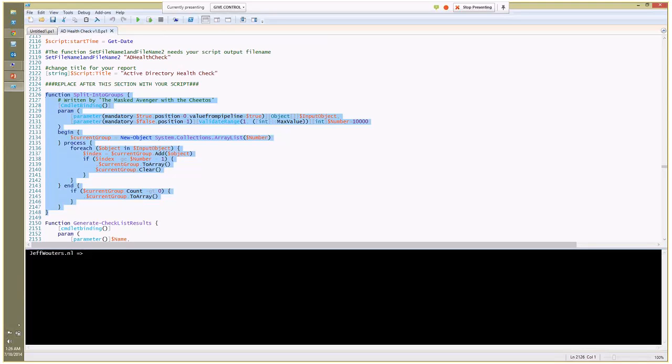This is a function I included because a fellow MVP, who also was a tester, has an environment where he apparently generated a word table of more than 32,000 items. Oh, by the way, I didn't write this. Somebody else did. He did not want to be named, so yeah, his code name is the Masked Avenger with the Cheetos.